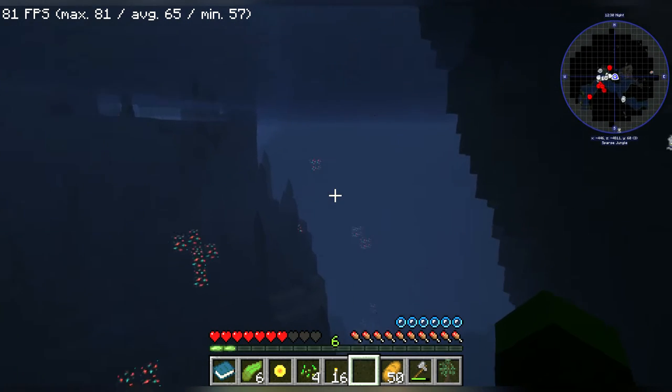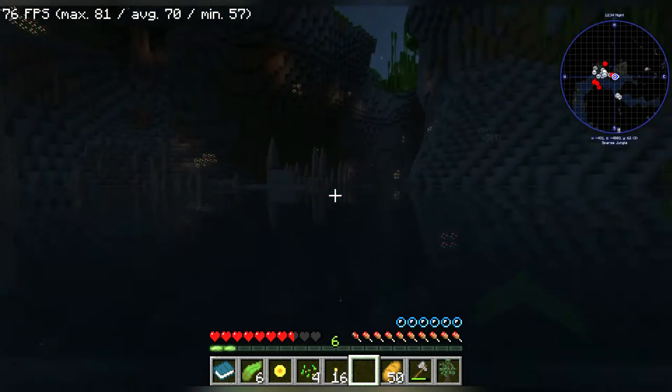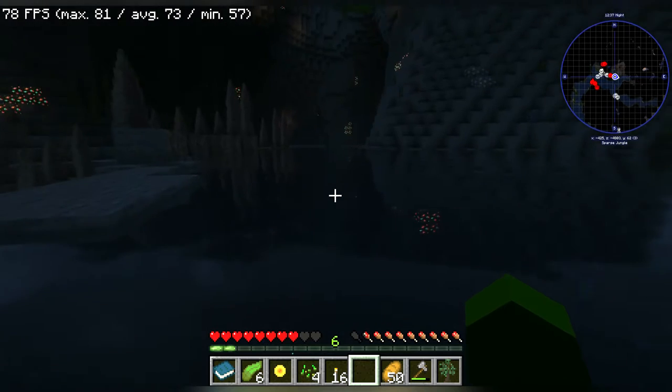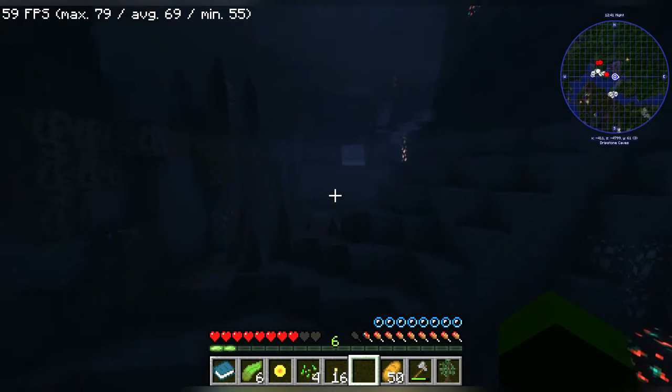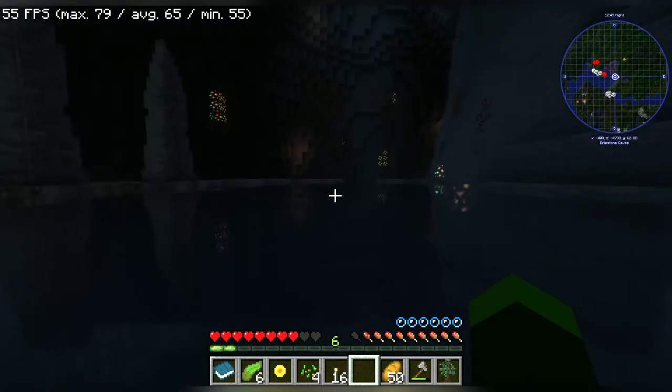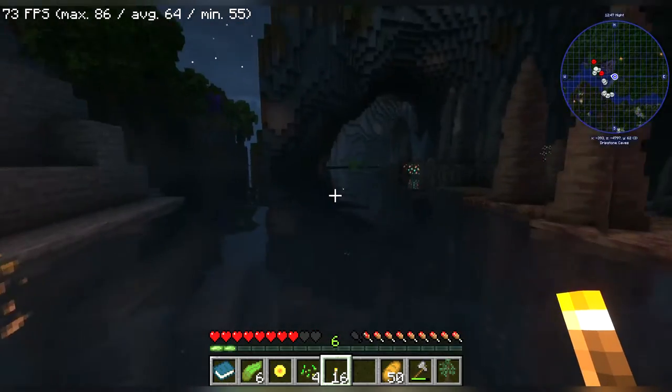Oh, jeez. What is this area? What did I just discover? A gypsum cave. That's nice. But what was attacking me? Oh, jeez. Looks like I'm going to have to get in. Looks like I have to get in there.